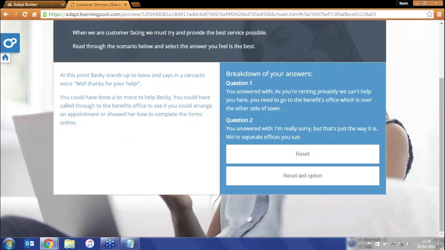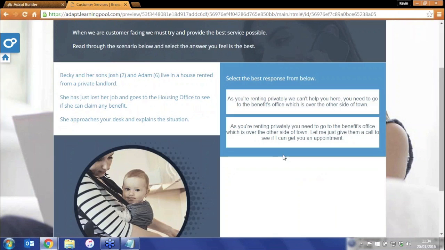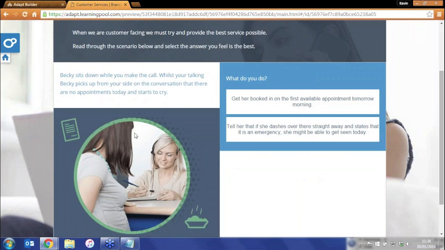And I think this is where branching and scenarios kind of become really interesting for users, because it means they can go down the wrong path, they can see the wrong choices they've made, but then we give them the option so that they can either reset the last option and try answering the other available options, or they can reset the whole question and go back and start again and take them through it.